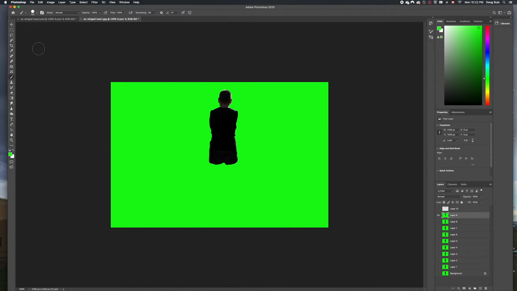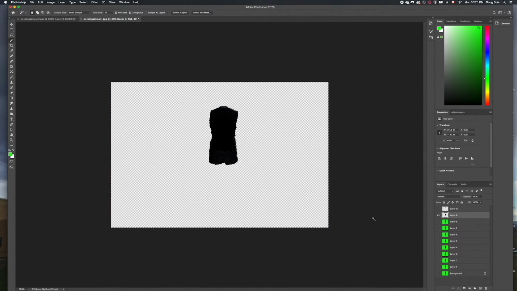You're going to want to paint out the head. You could make the brush a little bit smaller, but it doesn't really matter. Then again, you get your magic wand, highlight everything, sparklies around, hit delete. And then if you open up the top layer again, you'll see you have the two of them.